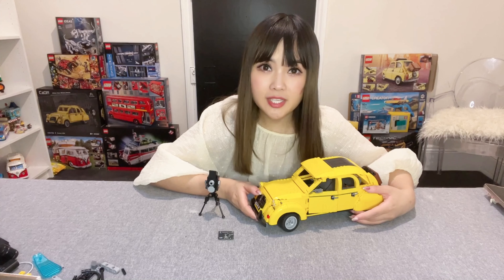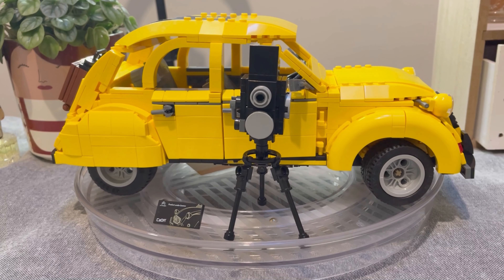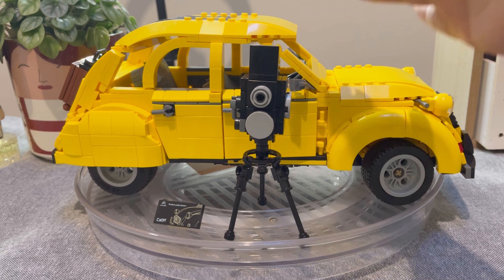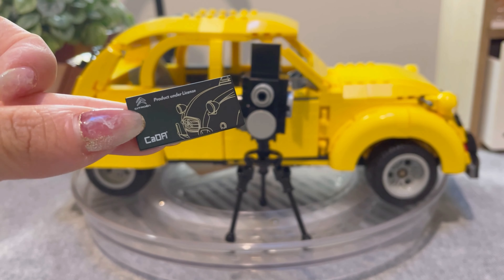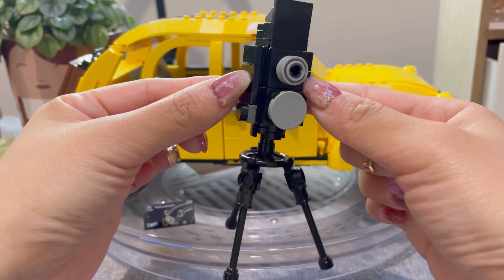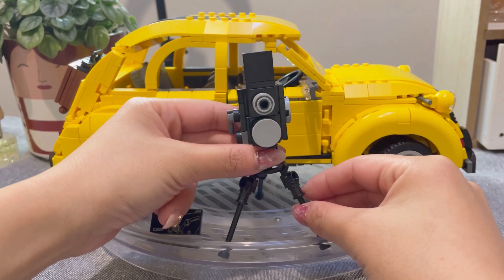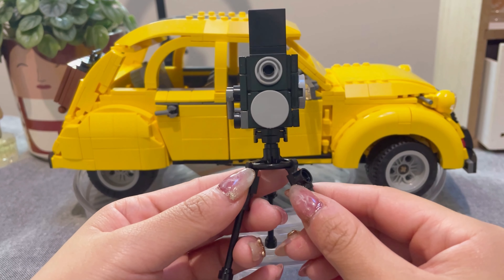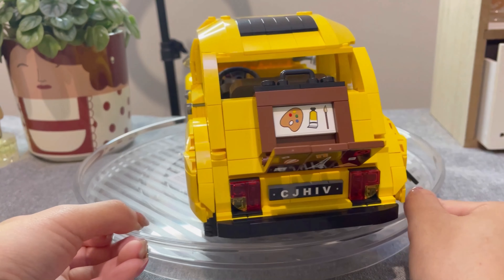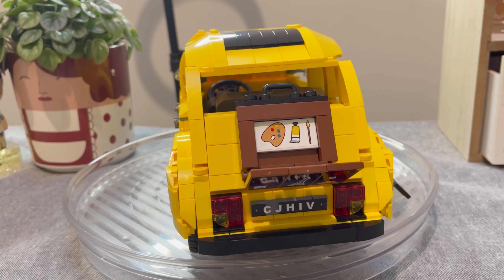Let's have a closer look at the completed product. There are three components with this build: the main vehicle, a vintage camera on the side, and a plate with the product detail — which is the only printed brick in the set. It's a nice-looking vintage camera, but the legs are definitely a little too loose, making it relatively difficult to stand up. I think the choice of the vintage camera as a side accessory is an effort to differentiate this set from the Lego Fiat 500. However, if you look inside the suitcase, you can see a pattern of paint and paintbrushes — it might have made more sense to have the painting kit on the side instead of the camera.